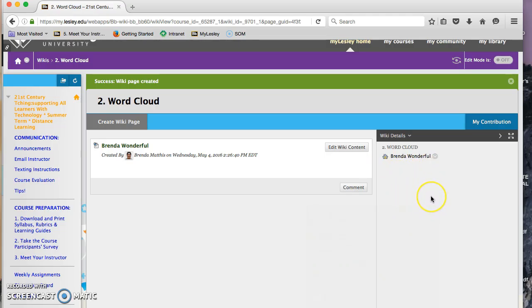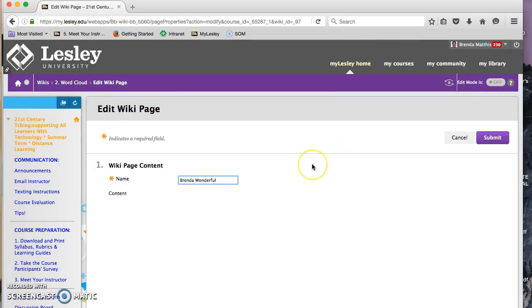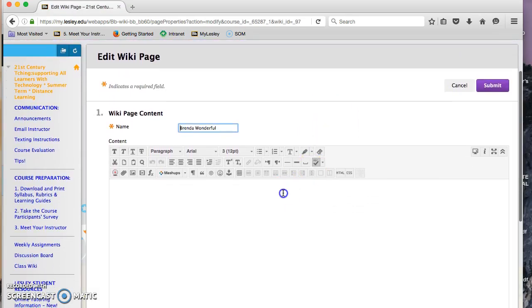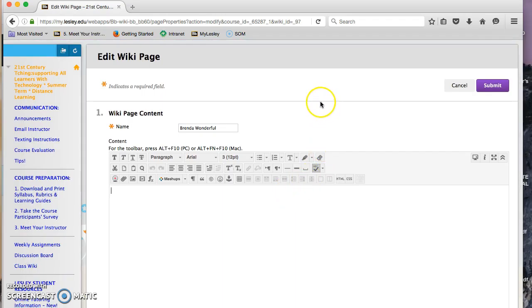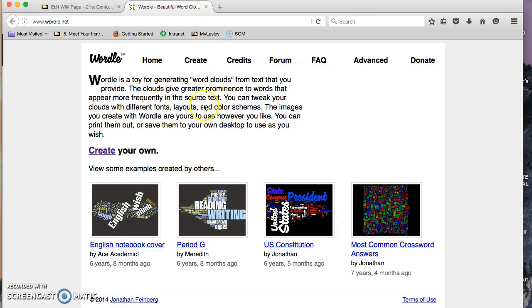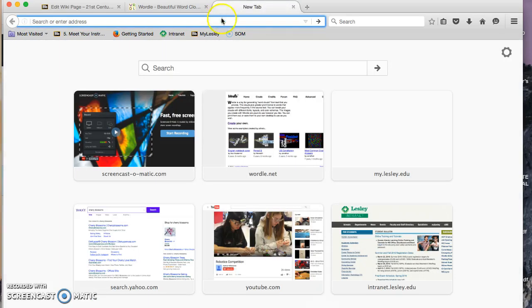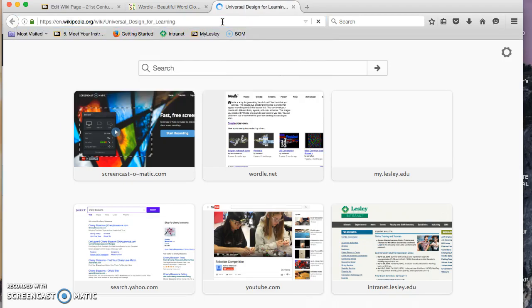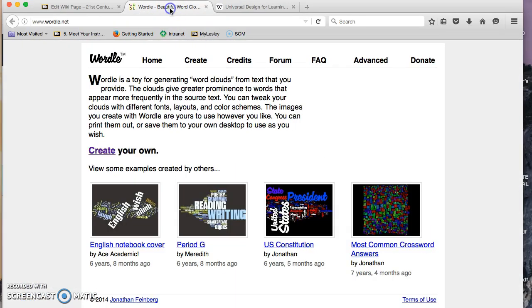Now, let's say I want to do a word cloud. So there's some specific things you should know about word cloud creation. One of them is that you do have a specific link to go to create your word cloud. It's Wordle.net. And this is how you create a word cloud. In fact, I know exactly what I want to do. I know where I want to get my information from. Okay, I'll explain that in a moment. So here's my word cloud.